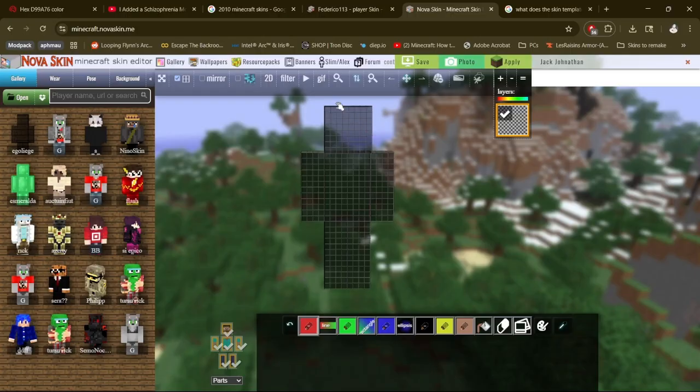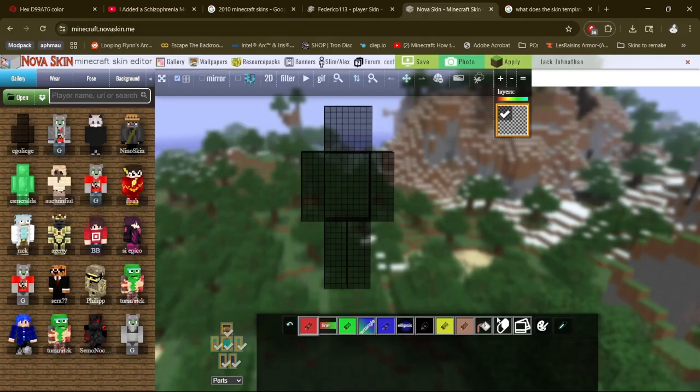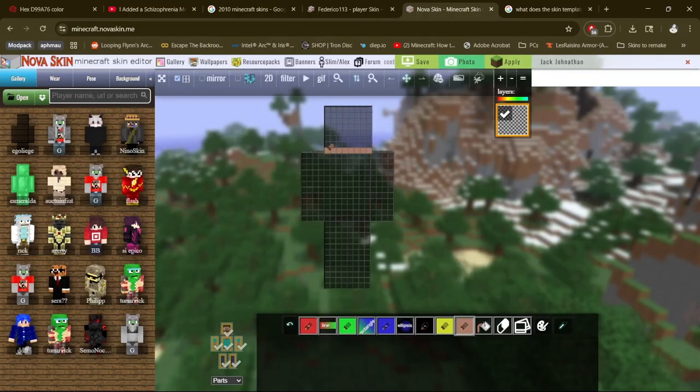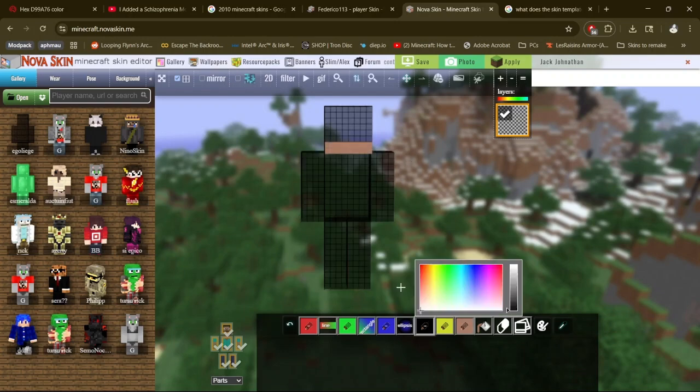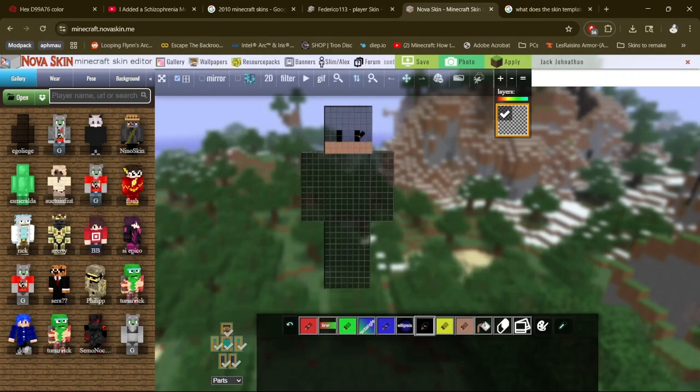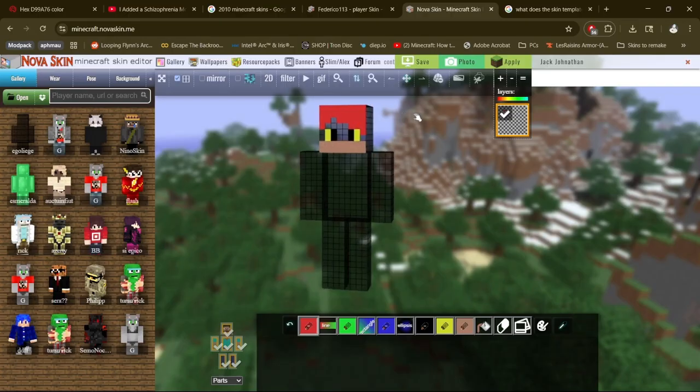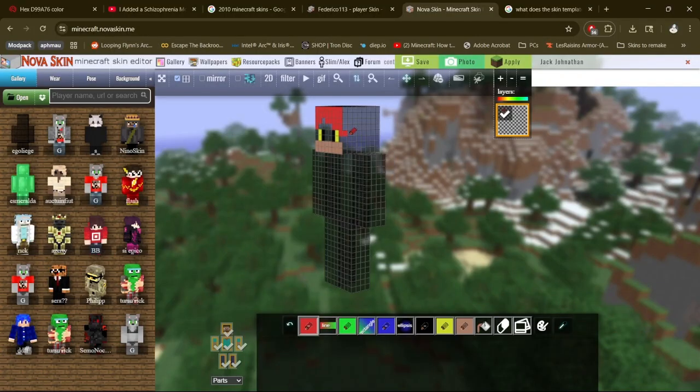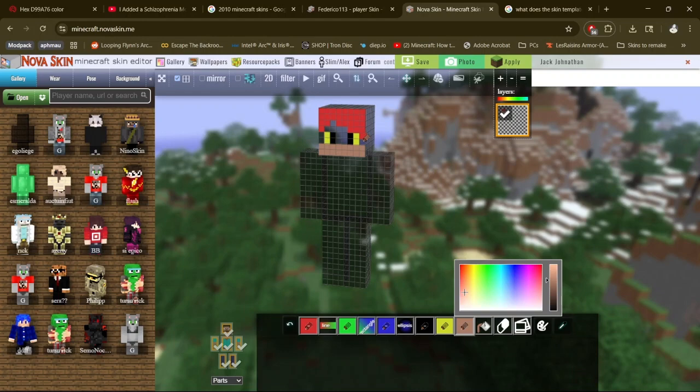So what I first like to do is I like to map out the face. So typically I'll have 2 layers of skin tone on the face, and then I'll have eyes here with the inside color here, and then I have the hair. So for the hair I'll grab the red, and this time I actually want to switch it up a little bit. I want to give the hairstyle like sort of this look going on. Yeah, I normally don't do that with skins, so I'll do that here. And then, obviously, I'll fill in the rest of the face with this skin tone.